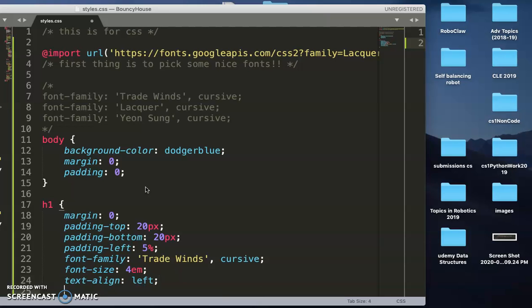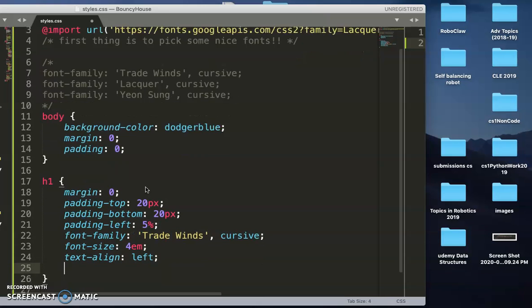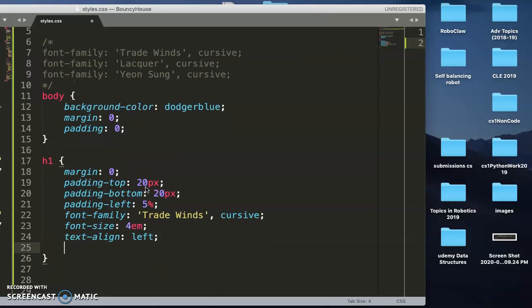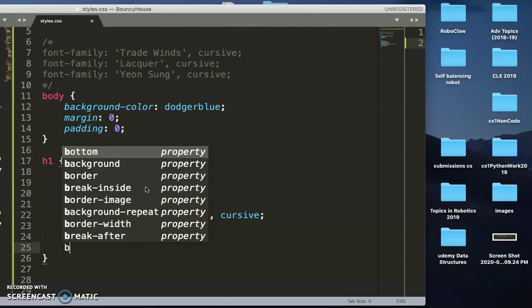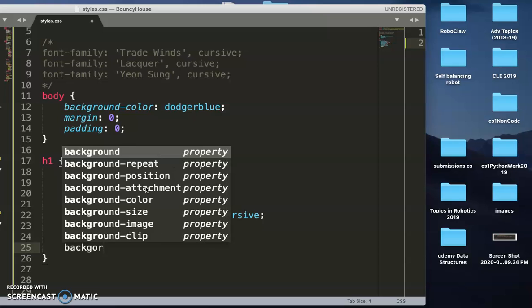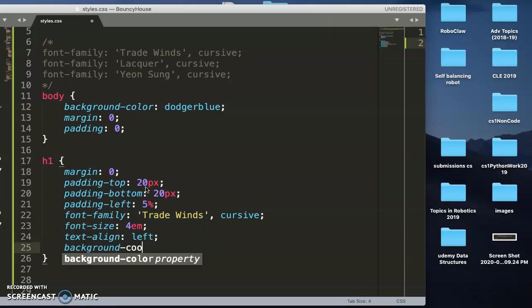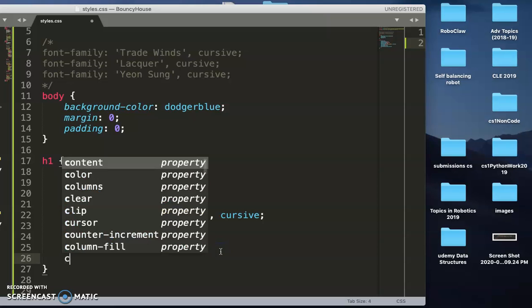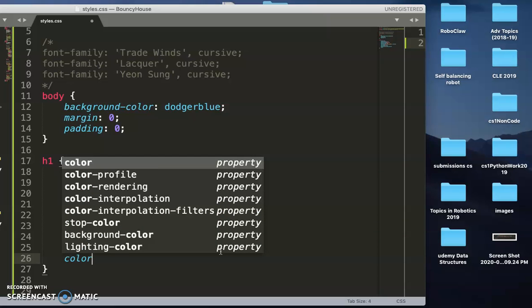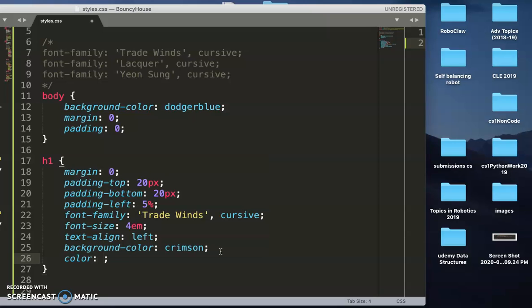And let me see. I think I want to pick a color, but I don't know if this is going to work. Okay, so I'm going to pick a background color for this. And colors are important because people really respond to them. So I'm not sure this works with Dodger Blue, but I'm kind of going with it right now. Okay, and I'm going to set a color of the text itself.